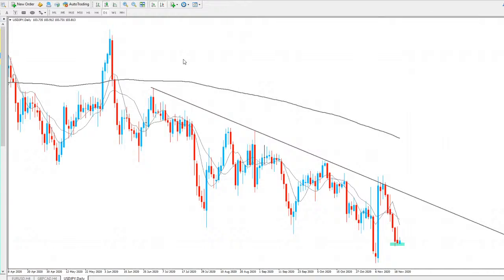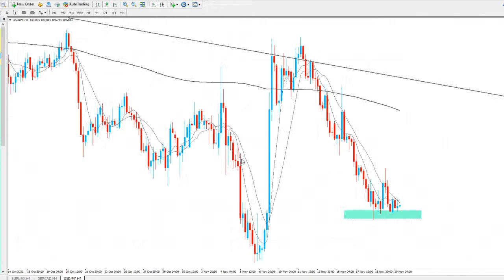So there's a lot of upside potential for USD/JPY if you do see some bullishness come in and we break that trend line and see that swing to the upside. Of course, there's a long way to go before we get there. But again, we are finding support in the 4-hourly. So if you start to see some strong bullish candles come back into the market, that could be a nice place to go long for USD/JPY.